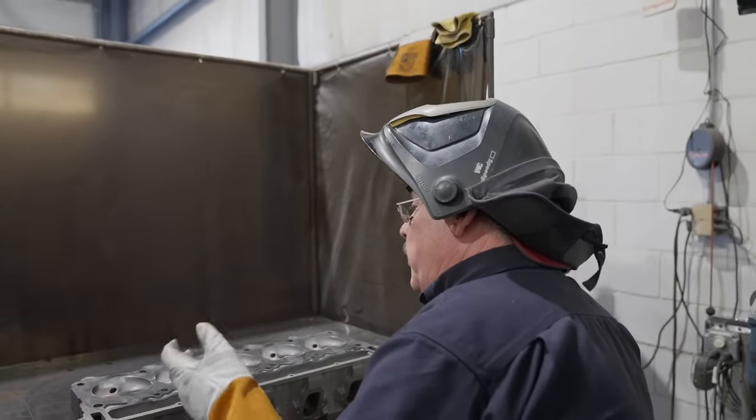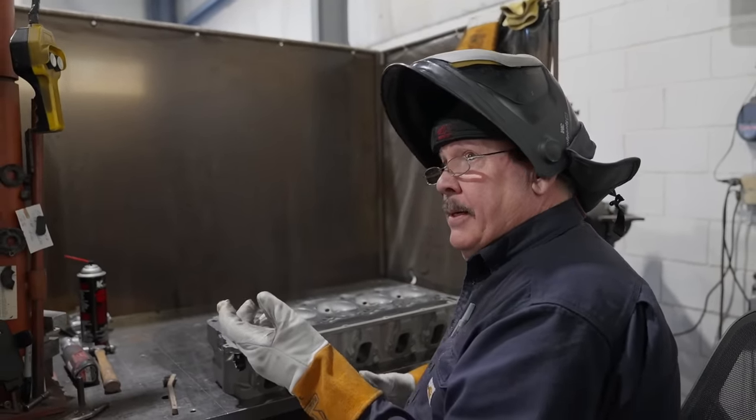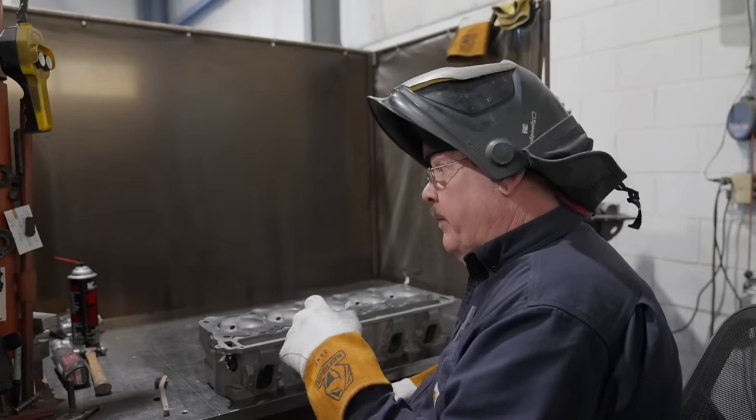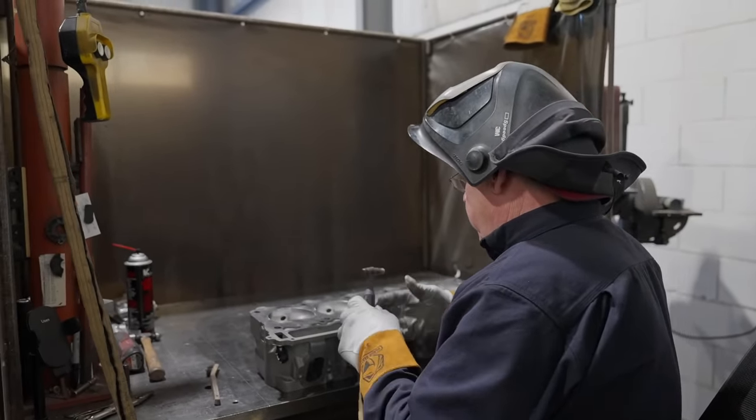So you'd be sure if you ever use a cleaner. A lot of people use acetone. Yeah, I use acetone. That's fine too. But if you use a brake clean, be sure it's non-chlorinated. Non-chlorinated. It's critical.